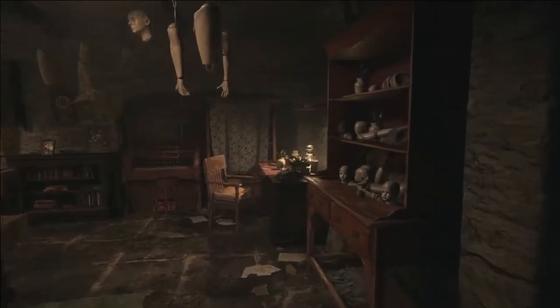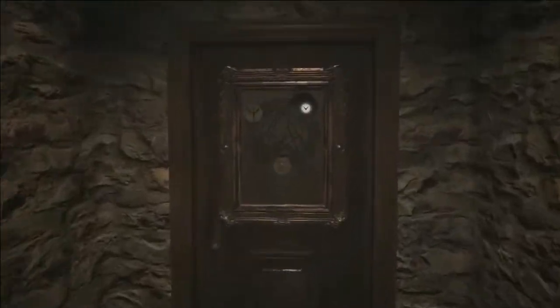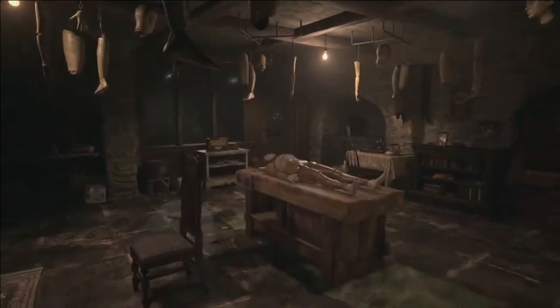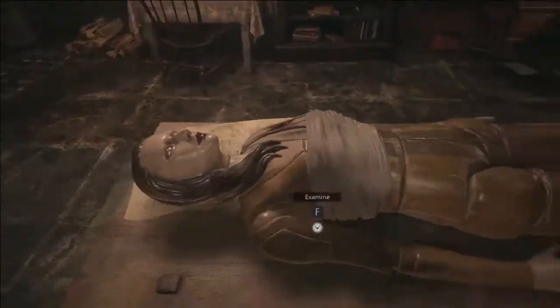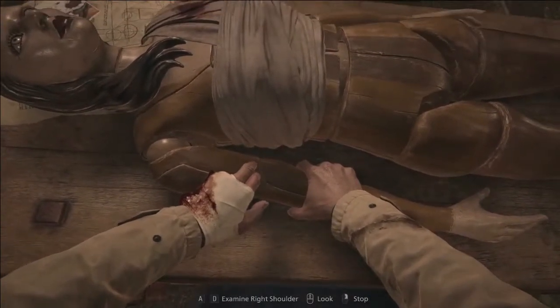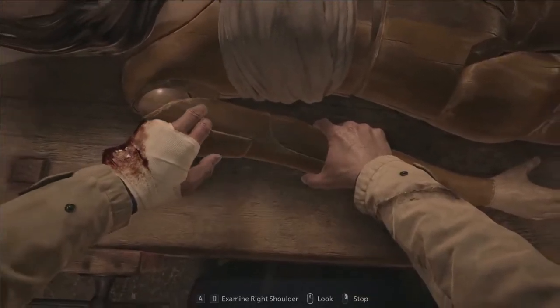Okay, that's locked. Was it a creak or was something crying? Okay, this is still locked. Right. So where's the thing I need? Is it a doll part? Oh, maybe it's for this thing? And it's gonna come to life at some point. Oh, I gotta feel around the doll? Jesus Christ.